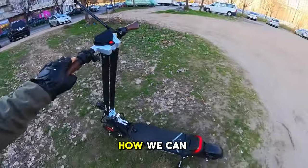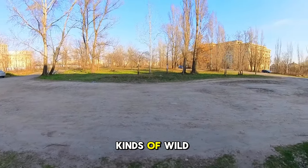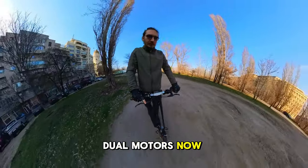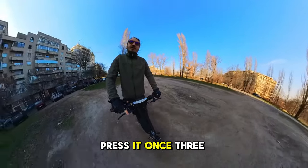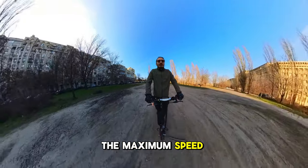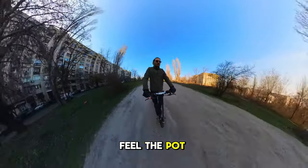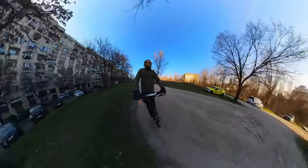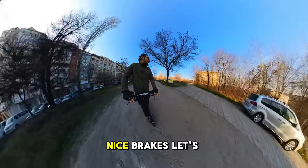Now let's see how we can have some fun on this country road with all kinds of wild animals. Okay, we're in dual motors now, speed 3. I forgot to mention you can change the speed from the power button. Press it once. 3 speeds. We can test the maximum speed because the battery is low. Nice! I can't feel the potholes at all. Woohoo! Brakes. Good brakes. Nice brakes.